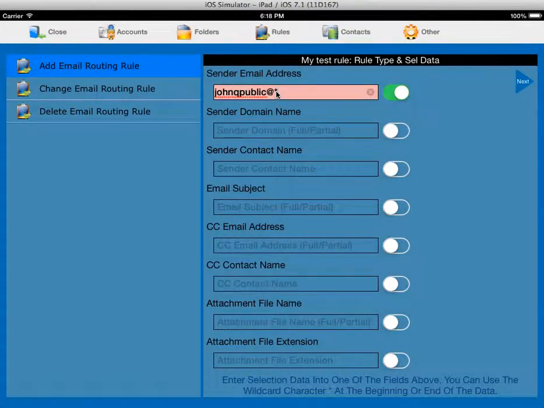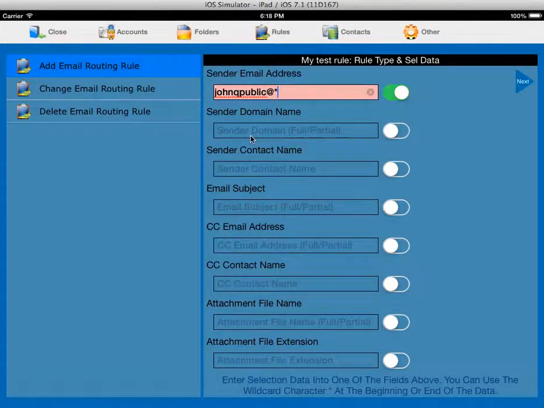The star or asterisk is a wildcard character saying that it will match on any characters that continue on after the @ sign. So it's looking at the sender email address that's coming in on an incoming email. With the example that we have here, John Q. Public would have to be the sender name exactly as you see here, at, and then any domain name would cause this rule to match against the email and for the rule's action to take place and send that email to the folder that the rule knows that it needs to send it to, and to assign a priority.